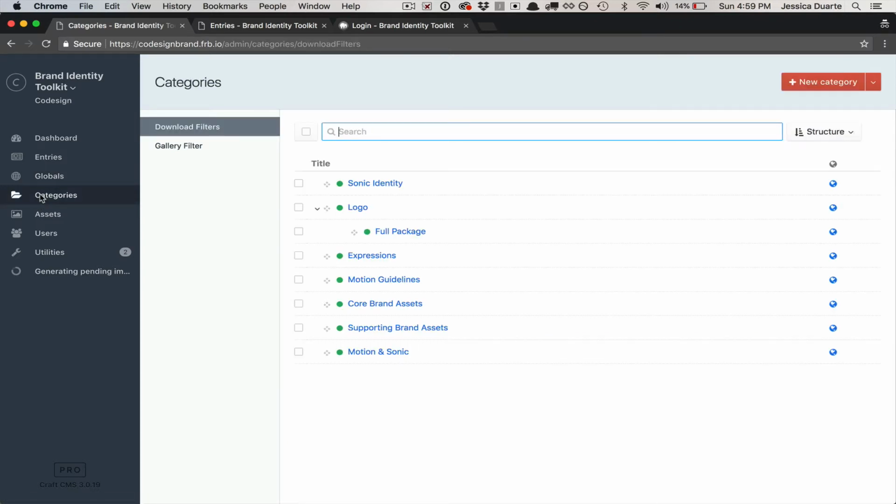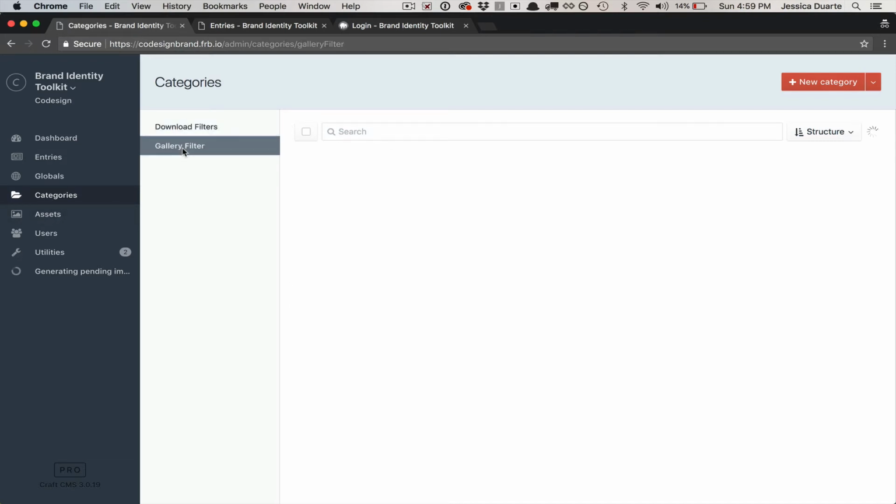In the categories page, you can control the filters for the downloads and the gallery. So each page, the downloads and the brand examples, are organized by category, and this area is where you can add them. So there's download filters and there's gallery filters.